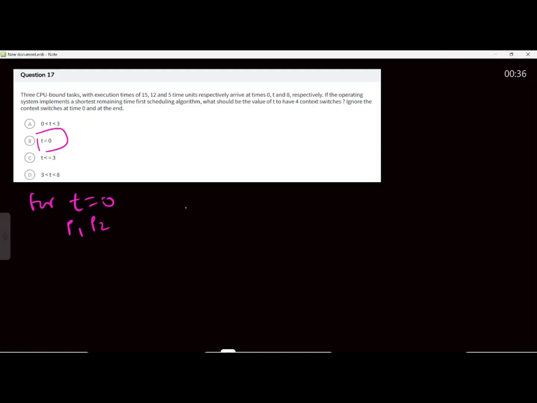So accordingly, P2 will start running. From 0, it will run till 8, because at 8 a new process arrives, that is P3. What is the execution time of P3? It is 5 units.